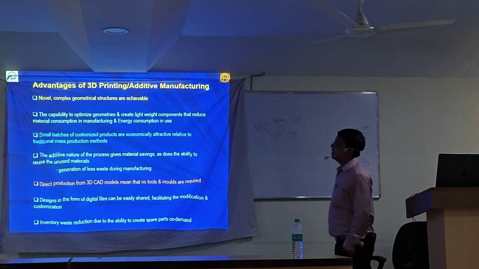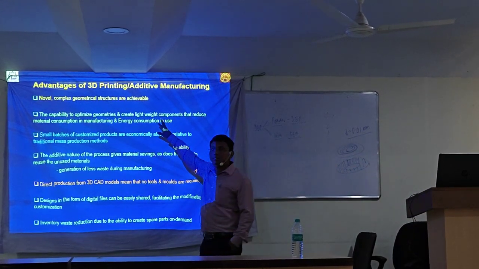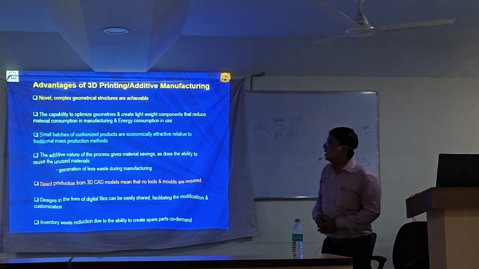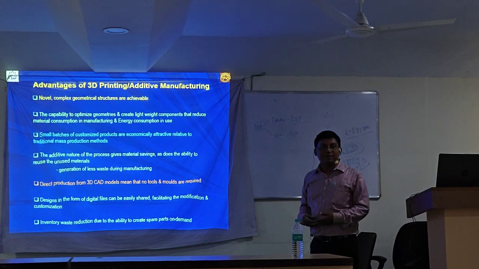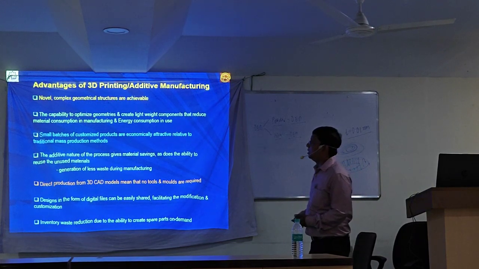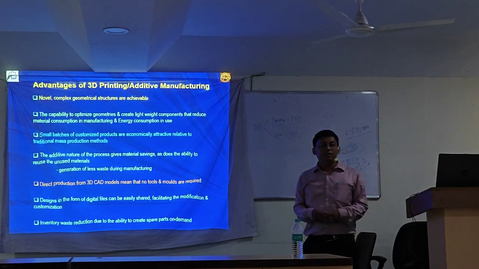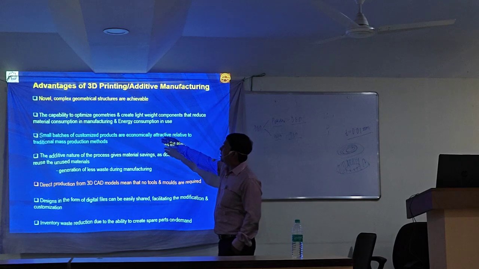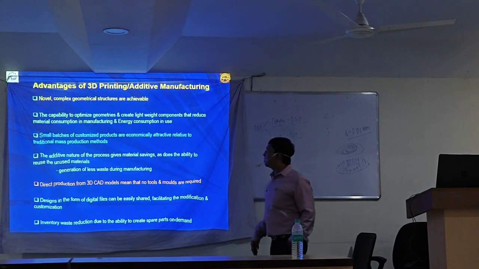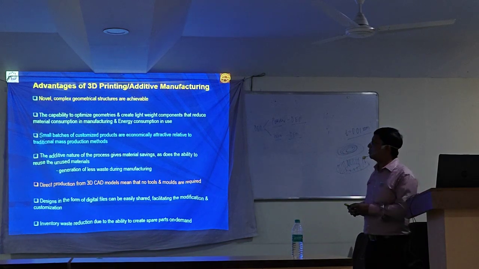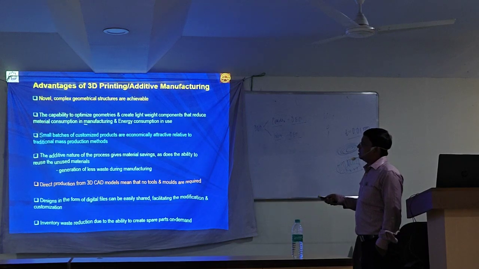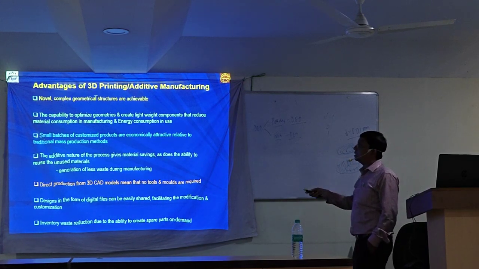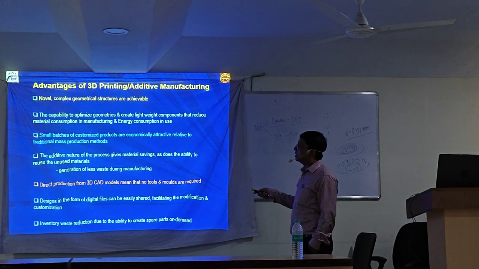The advantage, as I mentioned, is the complexity of structure: any kind of complex geometric structure can be achieved by the additive manufacturing process. In other words, you can say the geometric complexity is free for additive manufacturing. So it's not at all an issue. That is why any internal structure, any uniform structure inside the component can be achieved very easily. Because of that, you can create optimized geometry, and low weight components generally used for aircraft, with less material consumption and ultimately less energy consumption. That is why the aircraft industry is mostly the user of 3D printing currently.